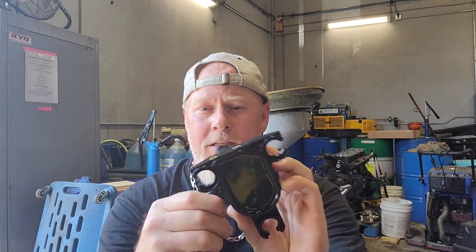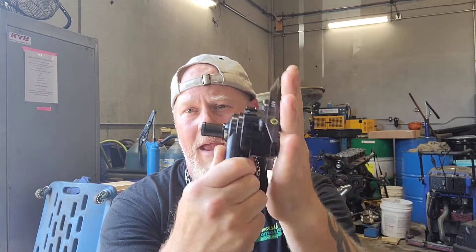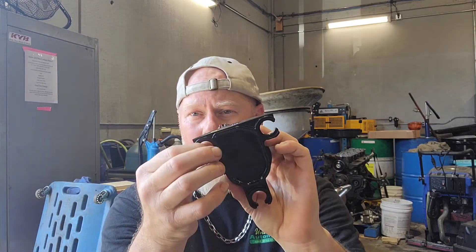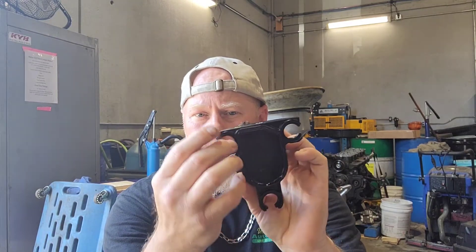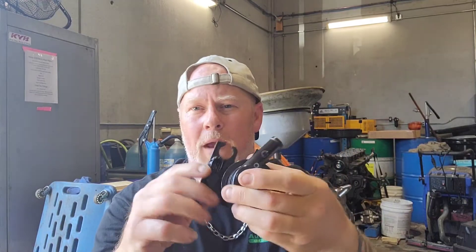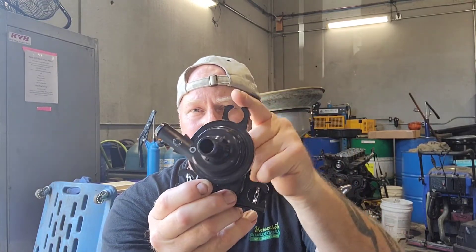The TSB tells you the first thing to do is confirm if the TSB has been completed by replacing this with an updated water pump. The Toyota one will have a bracket; the non-Toyota aftermarket one does not have a bracket. Usually I unbolt the pump from the bracket and leave the bracket in the car, because the bracket is much more difficult to get out and you don't need to remove it. On this one, it's an aftermarket OEM replacement, so I'll need to install the rubber grommets before snaking it in.